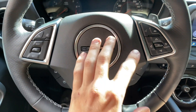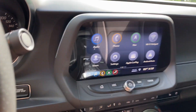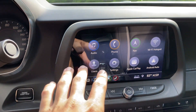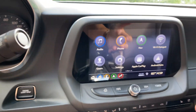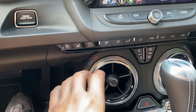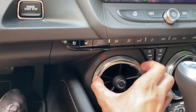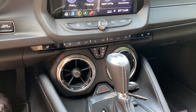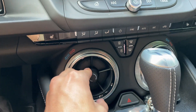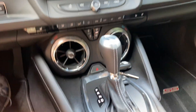You have the SS badge and lots of controls on the steering wheel, which is really nice. There's a screen here at a really weird angle — it's tilted towards you at the top, and that's actually done so you don't have any glare on the screen, which is smart even if it looks a little strange at first. Down here you have your AC, and Camaro does something really clever with the vents: instead of a separate dial to make the air warmer or colder, you just turn the dial on the vent itself. You can also close the vent with that same dial, so everything is integrated into the vent, which clears up space and reduces the number of buttons.